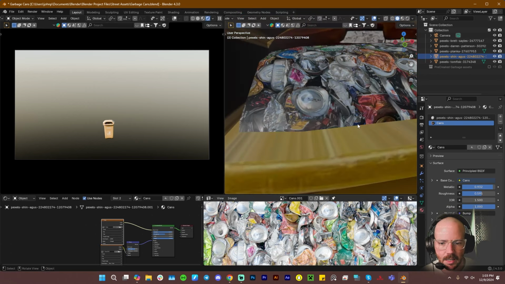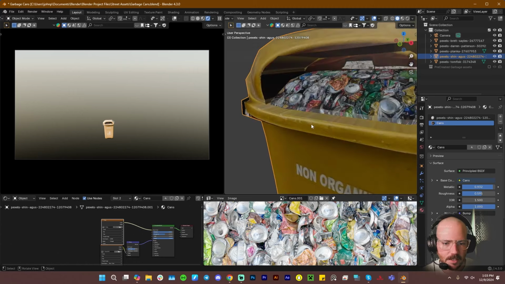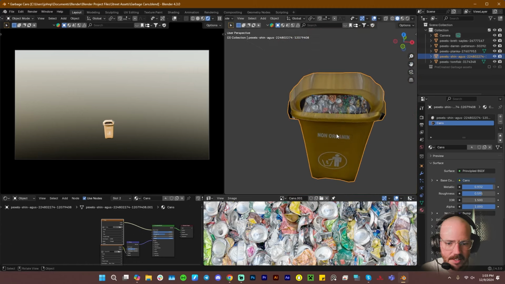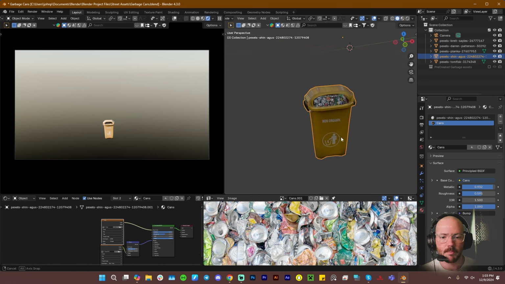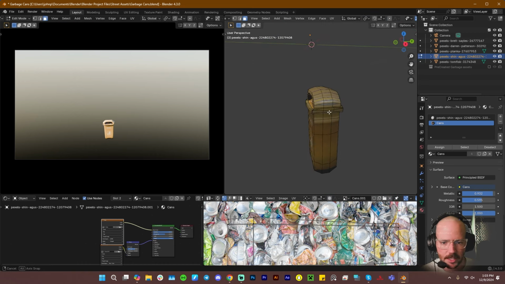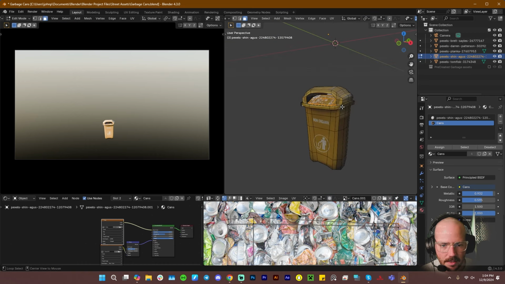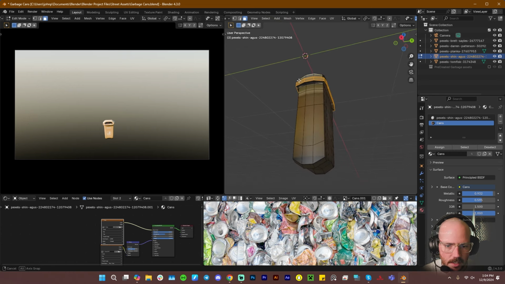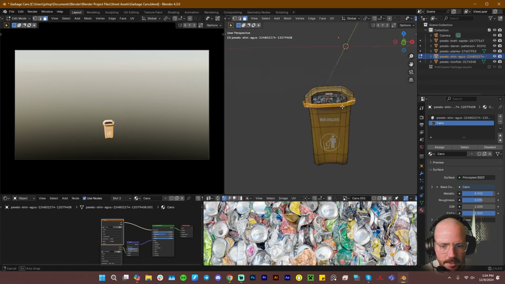Everything is lining up. It's all a continuous image. And we will be able to add bump and things like that into this to make it look more realistic. Moving on to the actual garbage can. I am going to select this loop and this top loop, and that should just select all the way around. The bottom we'll work on later.